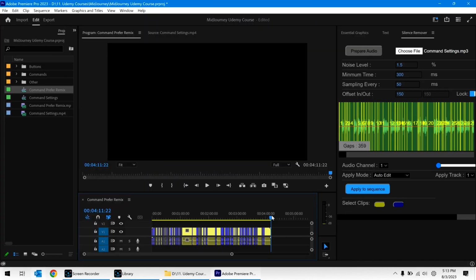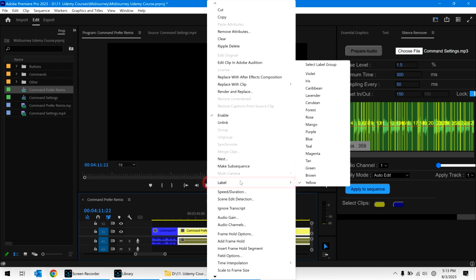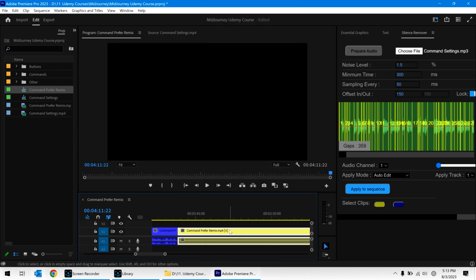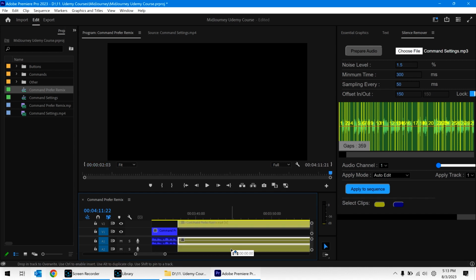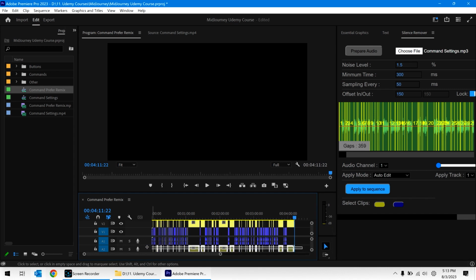So the next step, we would need to prepare the clips to get ready to edit them. I'll right click a yellow clip, go to label, select label group, drag up, make sure the frame's at 0, drag down, make sure the frame change is also at 0. I'll push backspace to fit all of the clips to my timeline. Click in this open area and then hit Control A to select all. Hold Control L to unlink all of the clips. I'll drag audio track 2 and delete all of the silenced audio clips.